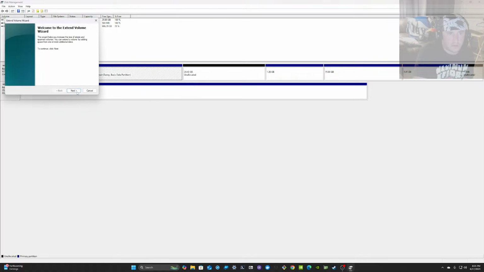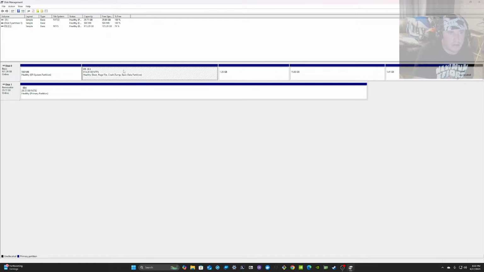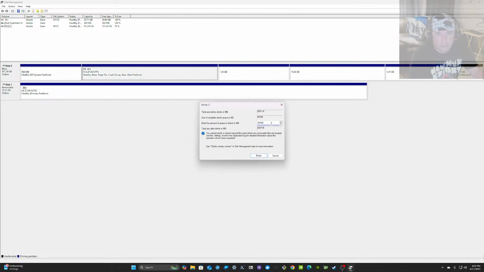You can extend the volume. It automatically defaults to extend to whatever's open. So now it's back to 913. Now we want to shrink it and actually put the correct amount of zeros, because there should have been 3 more zeros, not 2 more zeros. This is defaulting to shrink to 99 gigs. We want to do 200 gigs, so we'll do 200 and then 3 more zeros.